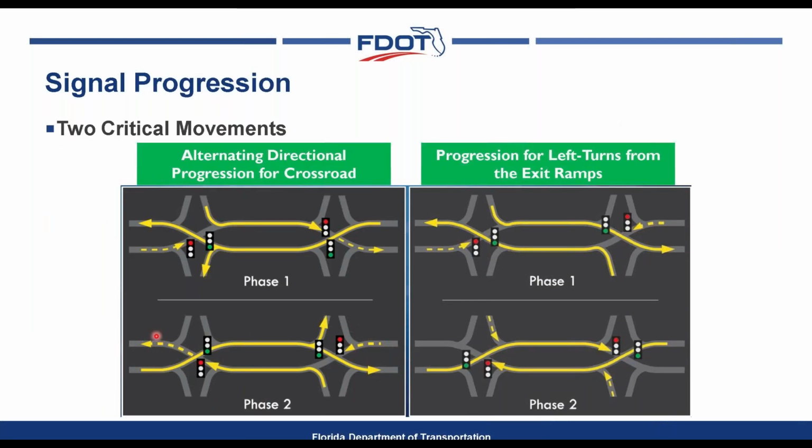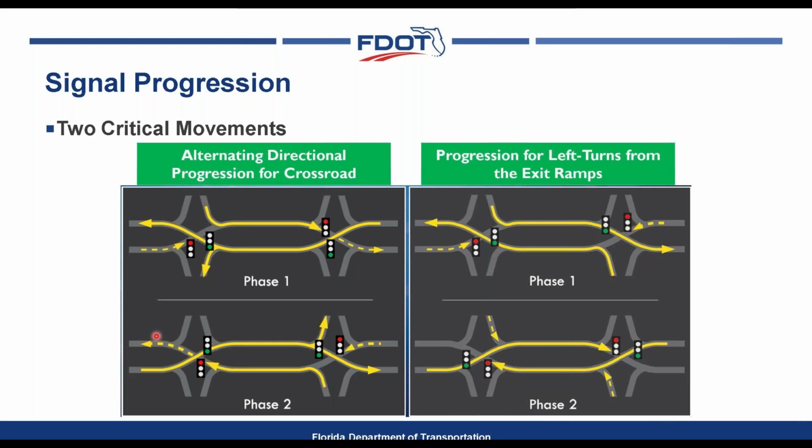In addition to the phasing is the signal progression. There are a couple of different progression schemes that will be dependent on traffic volumes in the corridor. And they're also dependent on the number of critical movements at the DDI. Critical movements are those that are being chosen to prioritize, and those are typically based on the demands, whether you have heavy through movements through the corridor, or you have heavy left turn movements from the ramps that have to get out of the next crossover intersection.